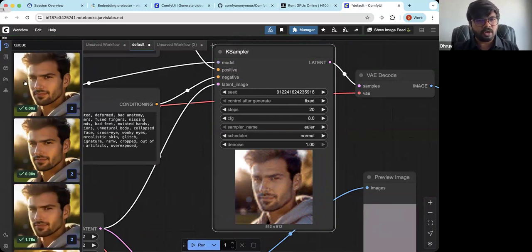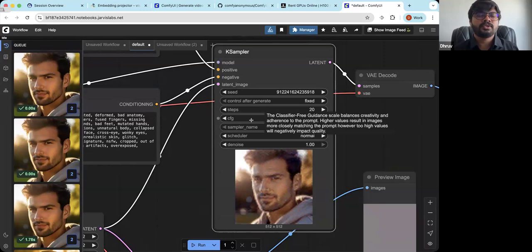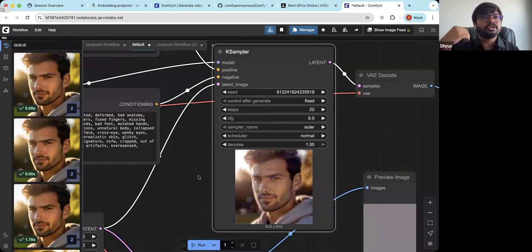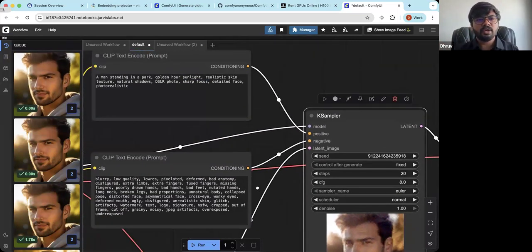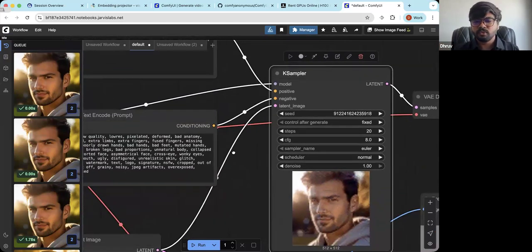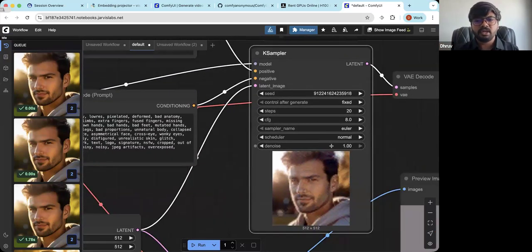So when the seed is the same, even if I do anything, it will generate the same image. But it will change whenever I change some settings here. Maybe you have seen on Midjourney or similar places, when they ask which kind of image you like most, you can select that image and they generate around it. So here, if you like the image and want to try a couple more things around it while keeping this structure, you can just change the denoise or the CFG and check it out.